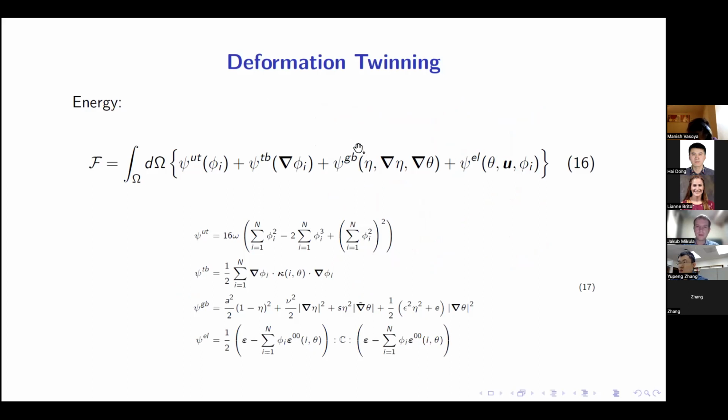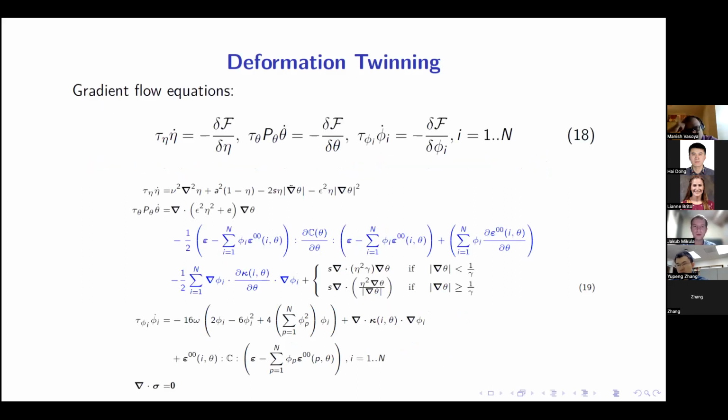Now we have the grain boundary energy that comes from the KWC phase field model. We have the elastic energy because we're dealing with deformation twinning. It's similar to martensitic phase transformation, where we have the phase transformation from austenite to martensite. But in the deformation twinning case, we consider it as two phases, as sort of twinned and untwinned phase. And with this energy functional, as we minimize this, we are able to solve and co-evolve deformation twinning with grain boundary migration. I will again skip all of these equations.